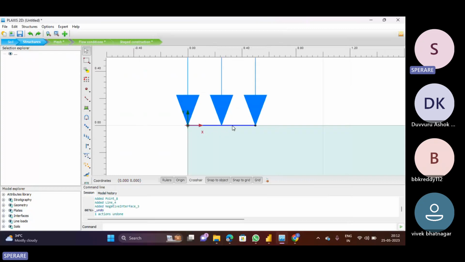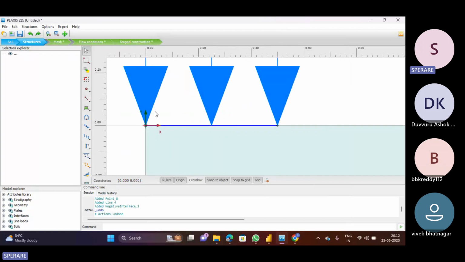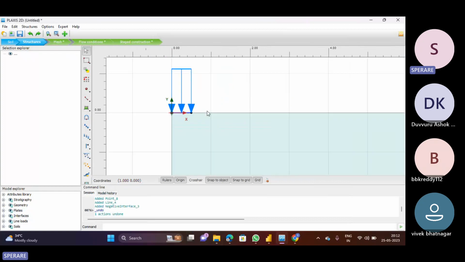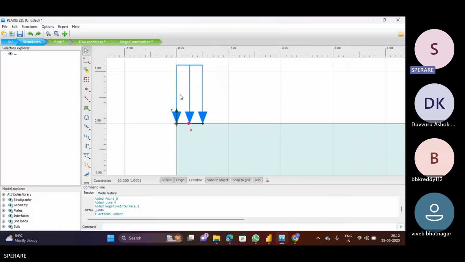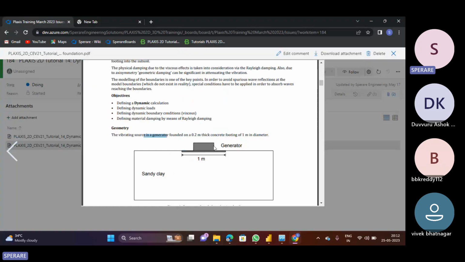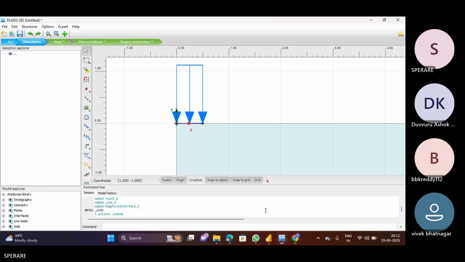That's all good. So I have just created a plate element and then assigned that with this. After creating the plate element, this particular plate is nothing but my concrete footing. Over the footing I'm going to place my generator. So if I would like to place the generator, I really would like to calculate the size, height, width and weight of my generator. All the dimensions of it are a must for me.